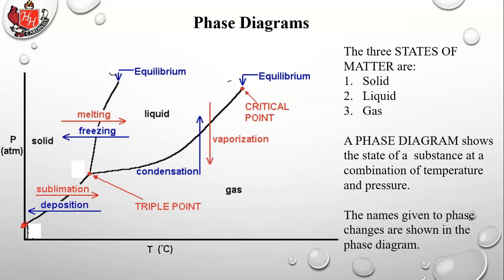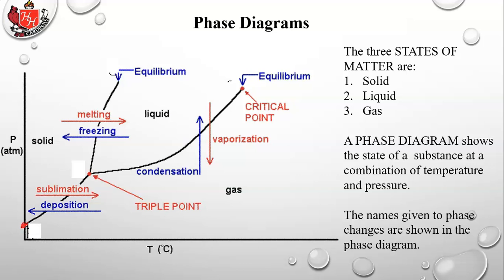And then the two that are unusual, and you rarely see them, but we'll show you a quick demonstration of carbon dioxide, and that would be what's called dry ice. If you go from a solid directly to a gas without going through a liquid phase, that's called sublimation. That's what dry ice does, and I'll bring in some dry ice and you can see that firsthand. If you go in the other direction from a gas back to a solid without going through the liquid phase, down there in the lower left, that's called deposition.